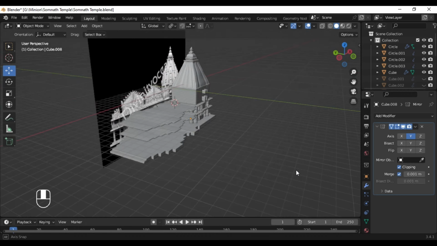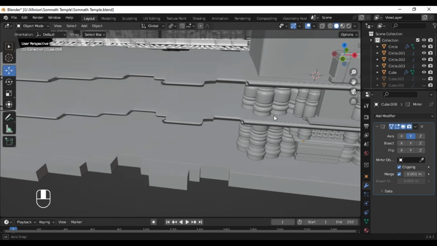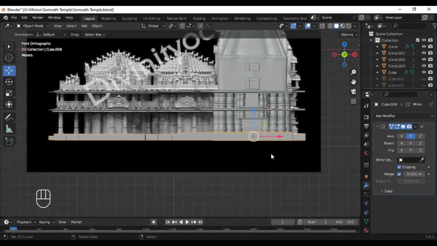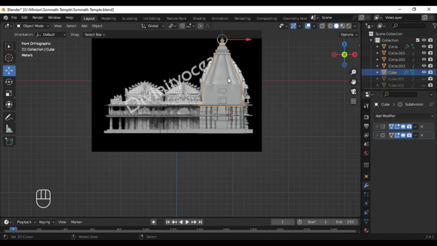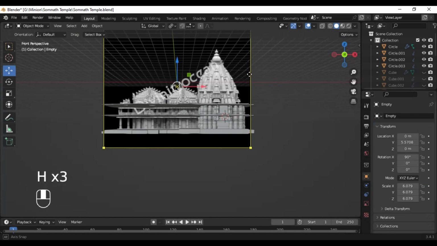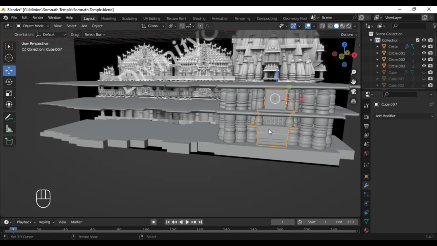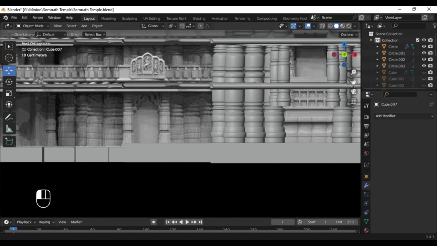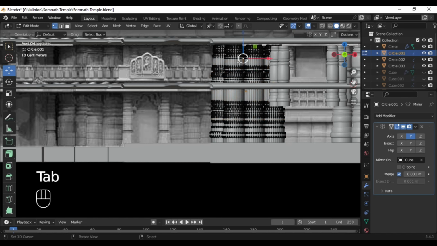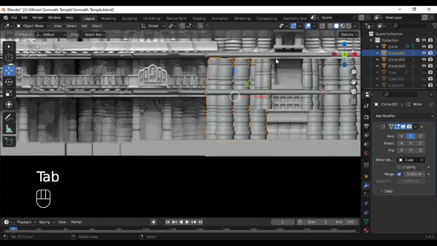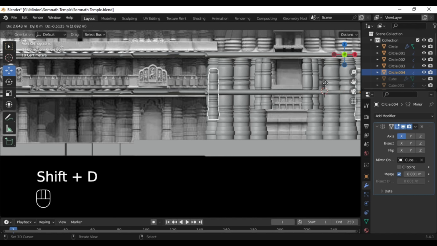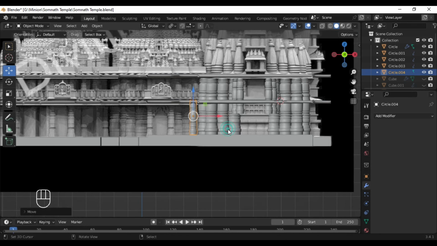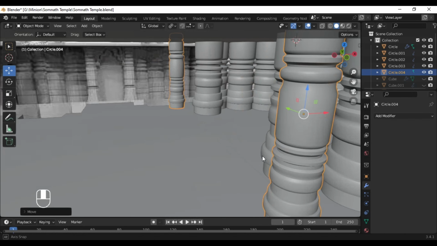Make some necessary changes with the lowermost base as you like, and now with this pillar selected, duplicate it and just place it right over here.